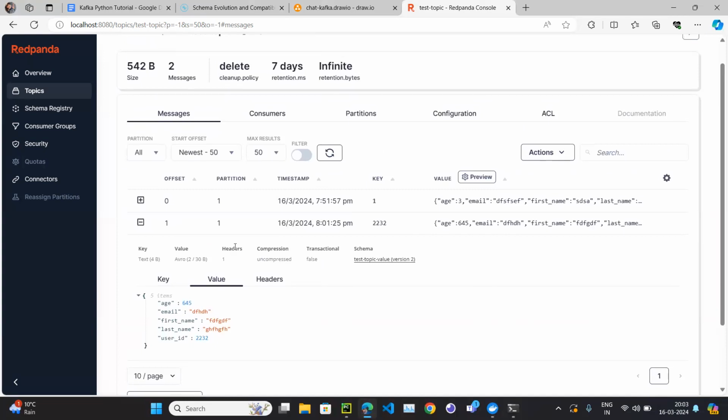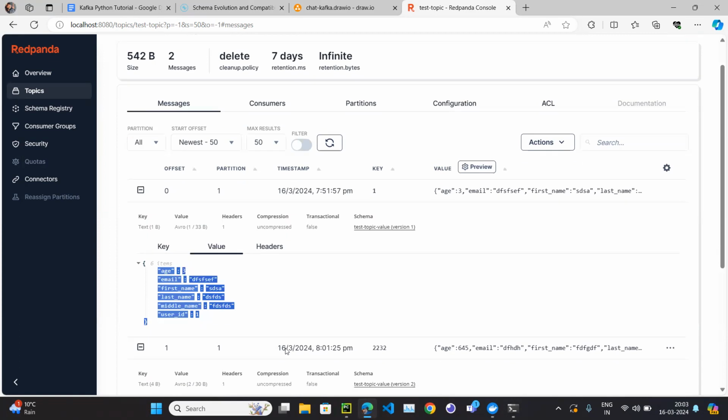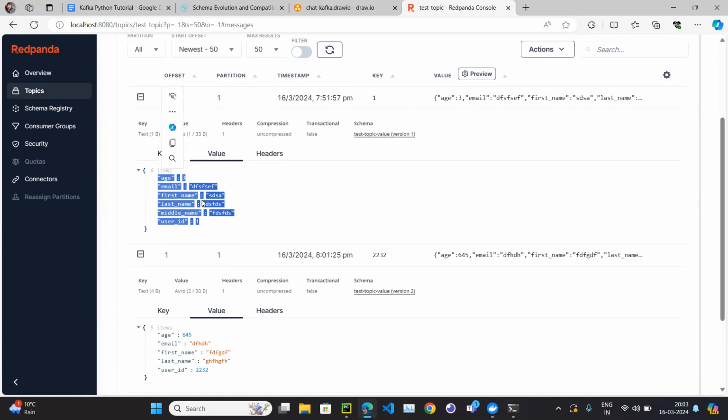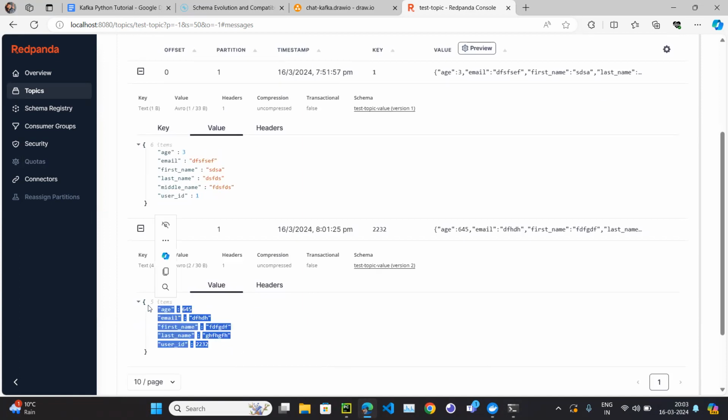Whenever we make any change to the schema, it should be compatible in such a way that the existing consumers are not impacted. Whether we publish the record with the middle name or without it, the consumer should be able to consume this format as well. This is the concept of compatibility.